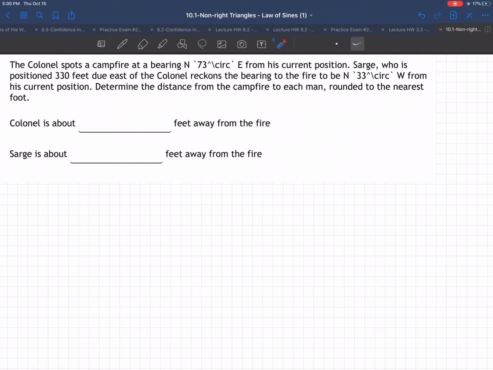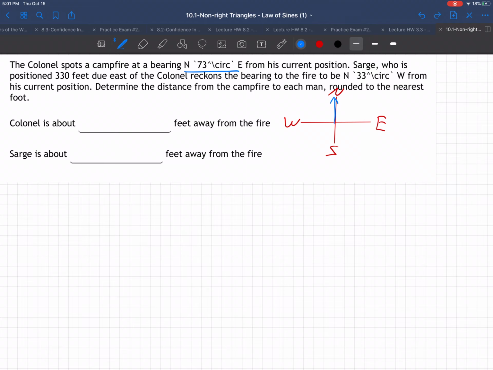Okay, so the hardest part of this one is drawing the picture and being clear on what a bearing is. Let's make sure we understand the bearing. So let me go over here real quick and just do a little bearing talk. So north, south, east, and west. If you're not clear on that, definitely put it on your notes for the next exam. So therefore, if I'm headed, let's say north 73 degrees east, what does that mean? That means north, but not straight north.